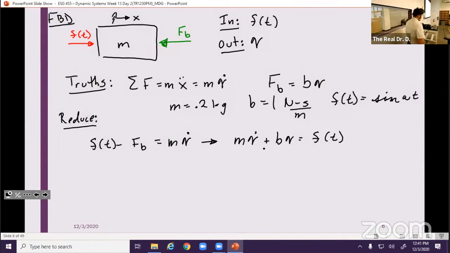Okay. And we're asked to find the frequency response, right? That's another fancy way of saying the steady state response to a sinusoidal. If we're asked to find the frequency response, we need to have the sinusoidal transfer function, right? That is what we need. And the first step in getting the sinusoidal transfer function is to find the actual transfer function. So what is the transfer function for this?